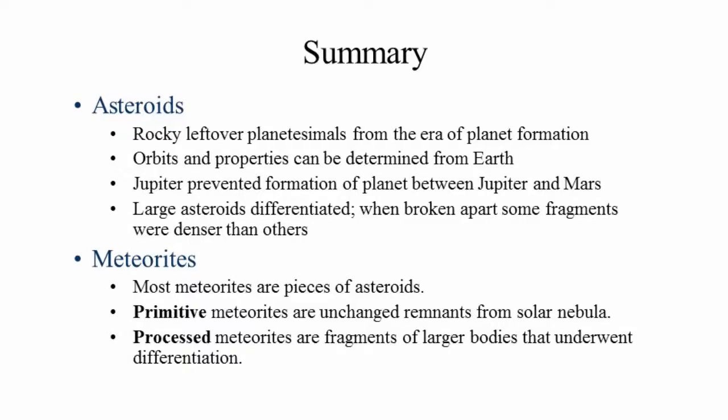Why didn't they form a planet? Well, we saw the culprit there was really Jupiter, wasn't it? We saw that some asteroids can differentiate into a denser core and a lower density surface, and if these were broken apart over long periods, some of those fragments could find their way to Earth as meteorites. We pick up the meteorites and we say, well, this particular one has not been altered. Maybe it's an original piece of that solar nebula, and we can find the age of the solar system. But for those that come from a differentiated body, we can easily see, in comparison, what has changed. What has the body experienced? What has it undergone throughout its life? So both primitive and processed meteorites are quite important.